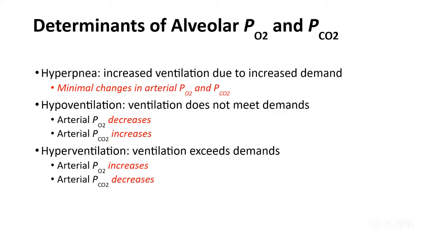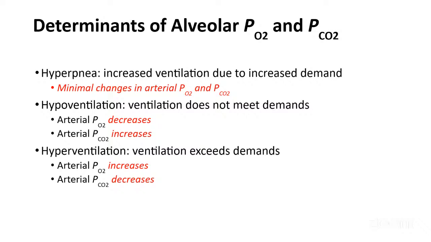So hyperpnea means that we are increasing our ventilation rate, right? So breathing in and out more quickly. But it's because we have more of a demand for oxygen because we're producing more carbon dioxide. So this change in breathing shouldn't make a huge change on the partial pressures of the gases in your arteries because we've adjusted really to try to match demand. Okay. Hypoventilation and hyperventilation both are going to make a difference for your partial pressures of gases in your arteries, in particular, we'll think about, but both of them.